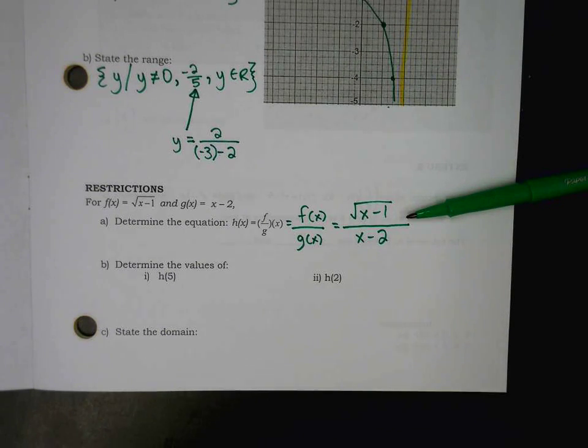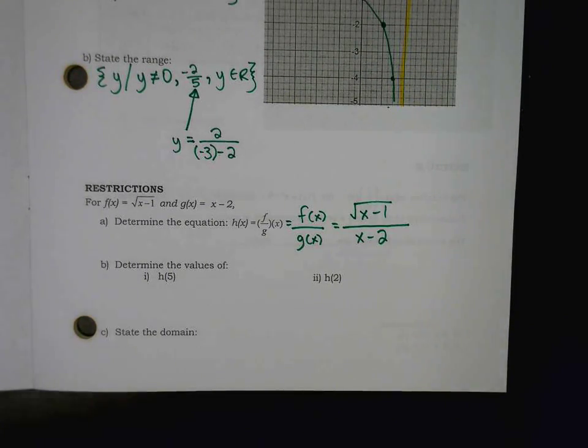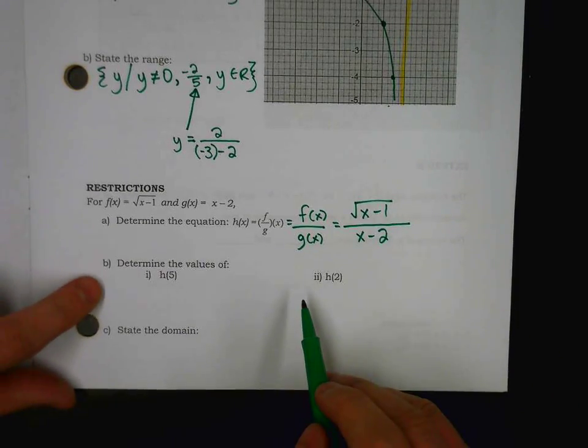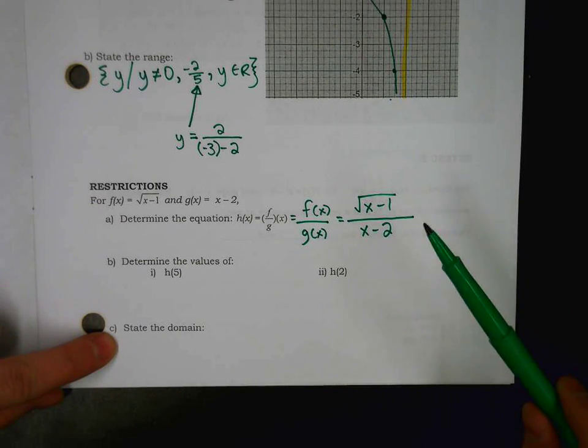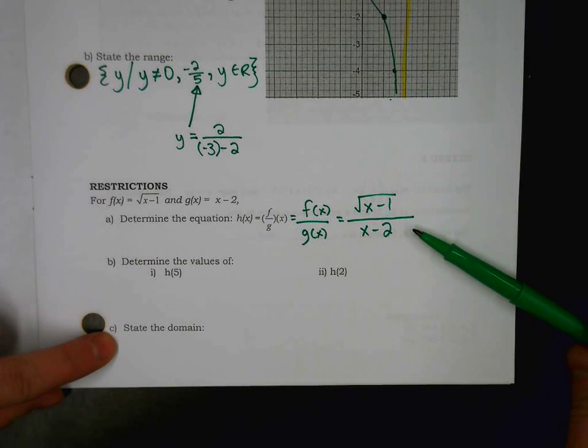In chapter 10, our function operations allow us to talk about radicals, polynomials, sinusoidal functions, exponential functions, logarithmic functions, as well as rational functions. We can deal with any combination of functions discussed in 30-1, including absolute value functions and piecewise functions as well. So, before moving on to part B, I do want to jump down to the domain and ask, what is our restricted domain? Knowing full well that in all of math there are two main places where restrictions come from.